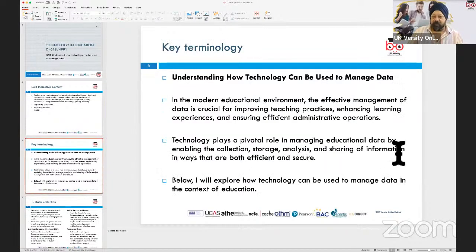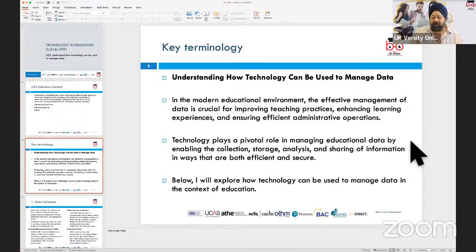Those are the areas we will cover in today's learning outcome. That was a brief summary. Now let's go into a bit of detail. Any questions, feel free to ask as we go along. One of the overarching things we always do in our discussions is to understand how technology is used.